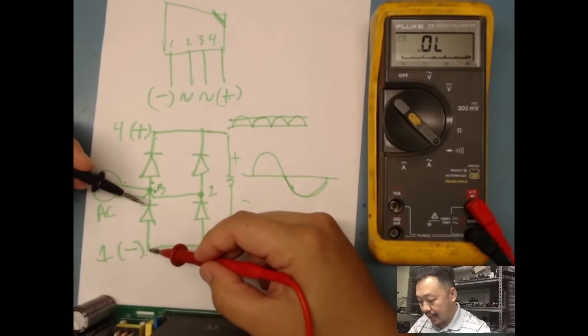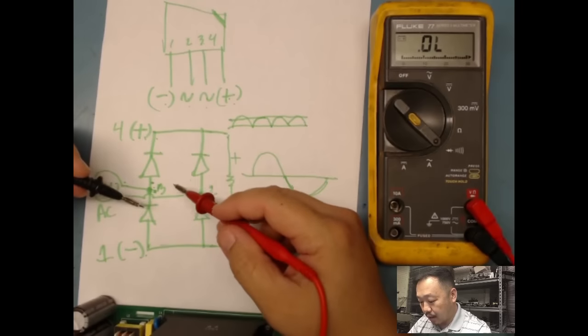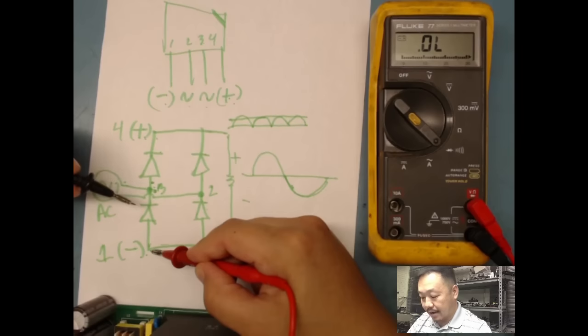And then when I get down to the bottom side of it, the negative side of it, what I want to do is put my positive here, because positive, I need to put it on the anode side of the diode.